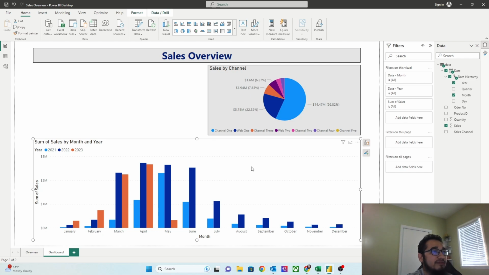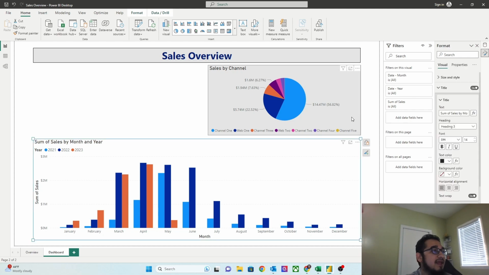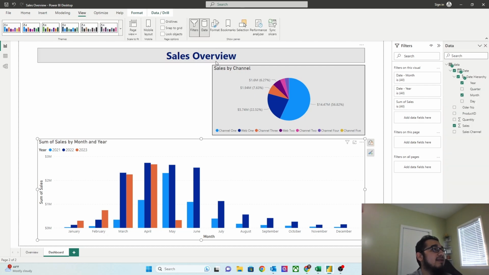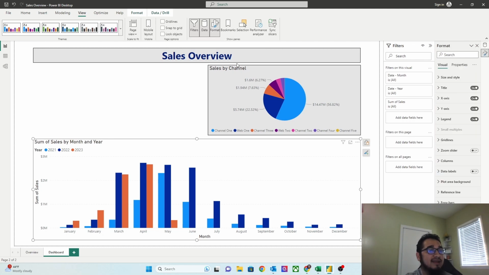Let's do some beautification first. We change the background again. Previously I showed you that when we double click we can format the thing. If you don't double click, you just click here and you have the data option and format option here. If you don't have the format option here, go to view and select the format. If you have unselected, this one is gone. You have selected, this one came back again.